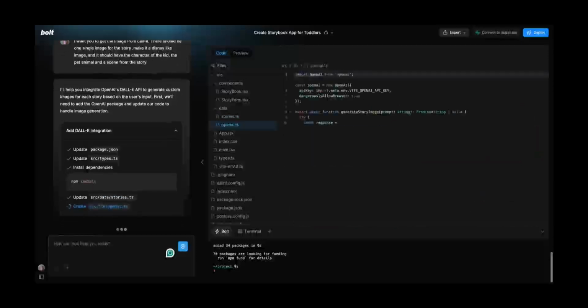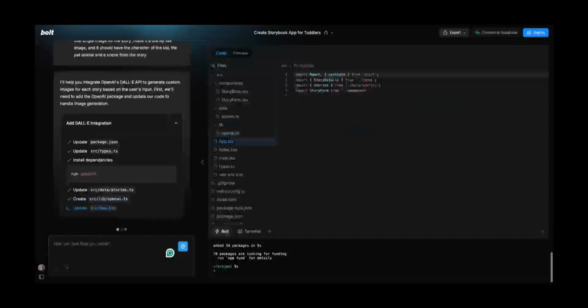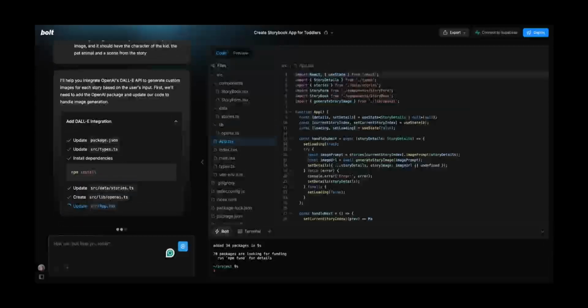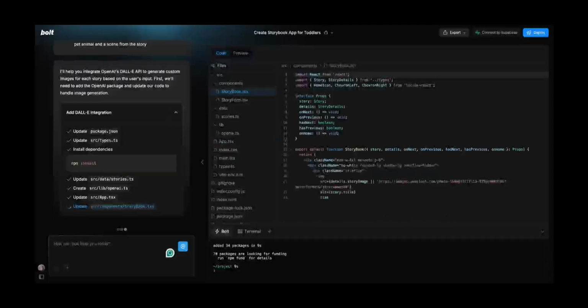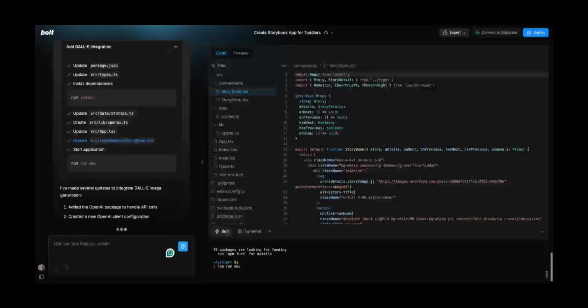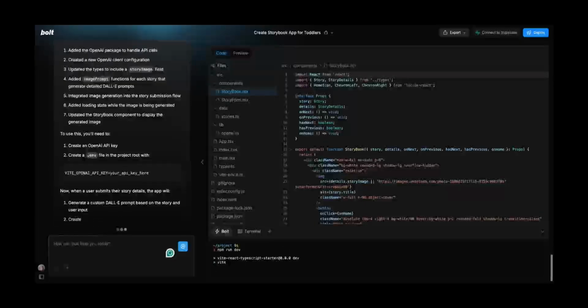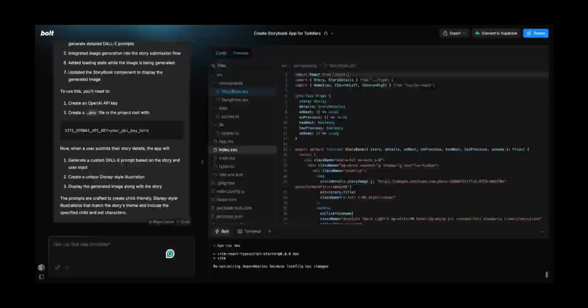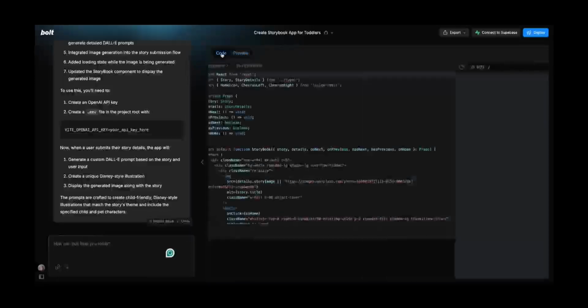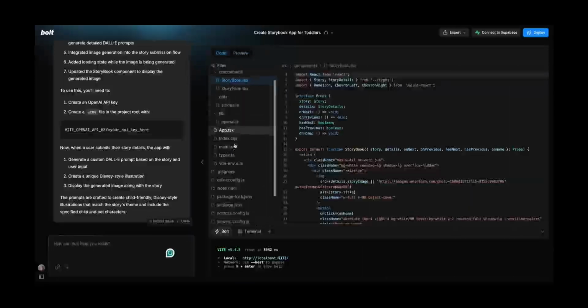It will ask for the OpenAI API key. Mine should already be stored, but I'm not sure. Let's check that. So there has to be a .env file in the code where we need to place the OpenAI key.